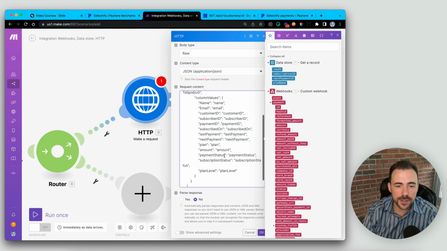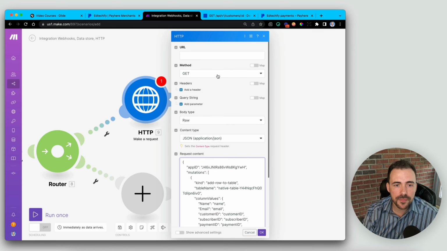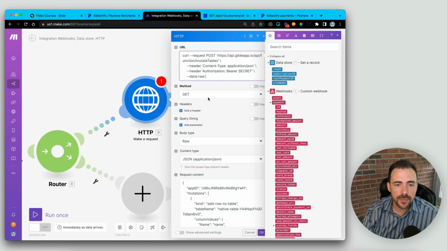Okay, we're going to tackle this little bit in just a minute. All right, I'm going to scroll back up to the top. And now it's looking for a URL. I'm going to go ahead and paste what I just cut. And we can see that this is the URL that it's looking to call. We also see that we're requesting a post, and there's two different headers, the content type and the authorization.